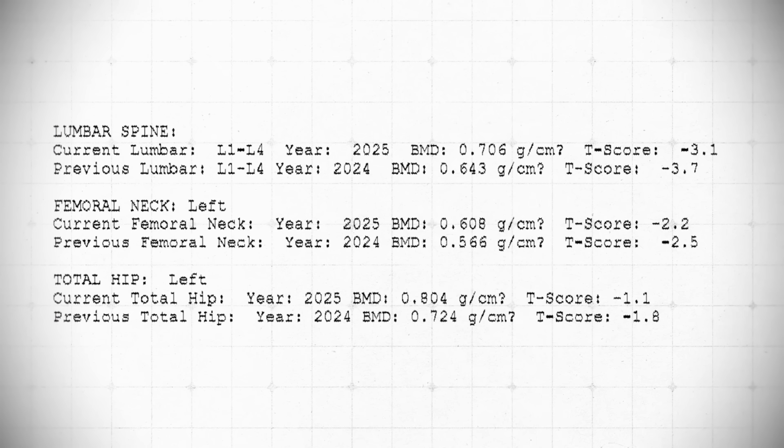I told you her spine went from negative 3.5 to negative 4.1 before she started working with us. Within her first year, she went from negative 4.1 to negative 3.7 as a T-score, which is a good improvement. But the next year, she went from negative 3.7 to negative 3.1. And so now she went from negative 4.1 to negative 3.1. I only have the bone mineral density numbers for that jump from 3.7 to 3.1. And that's a 9.8% improvement in 1 year. Now, obviously it's bigger if you go from 4.1 to 3.1.